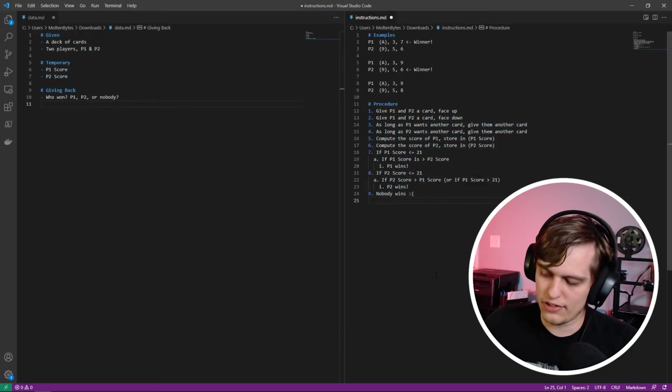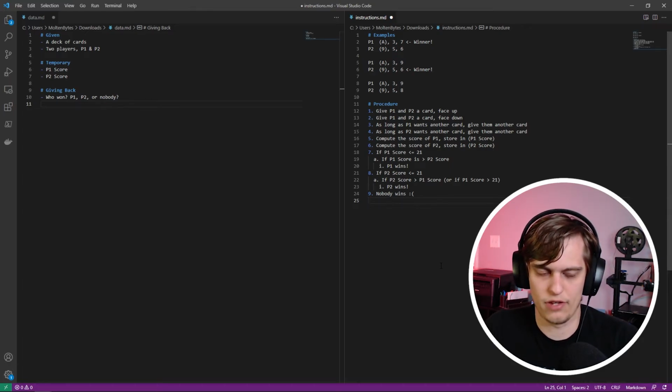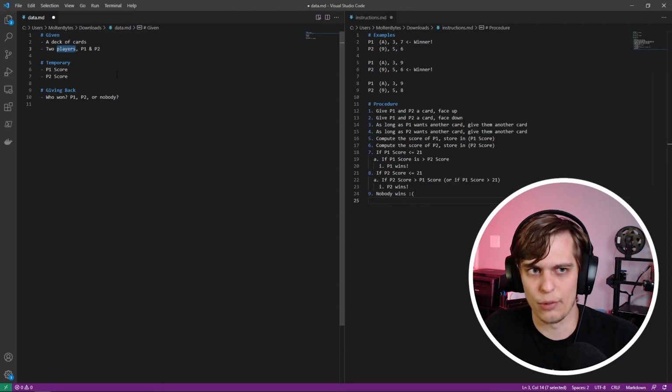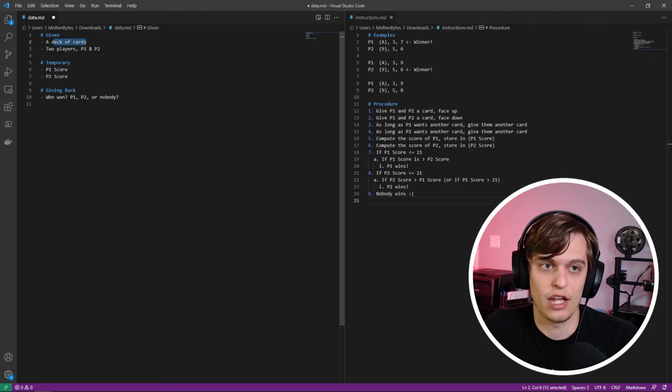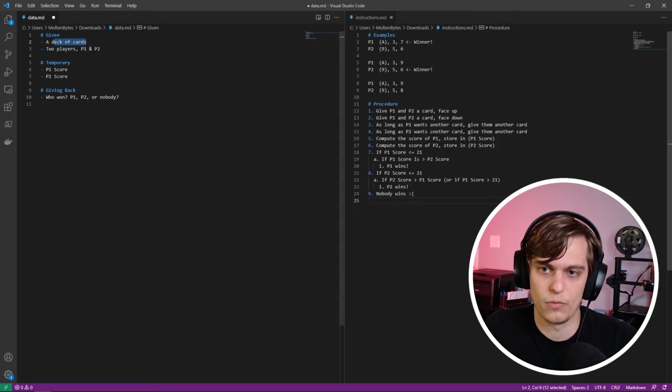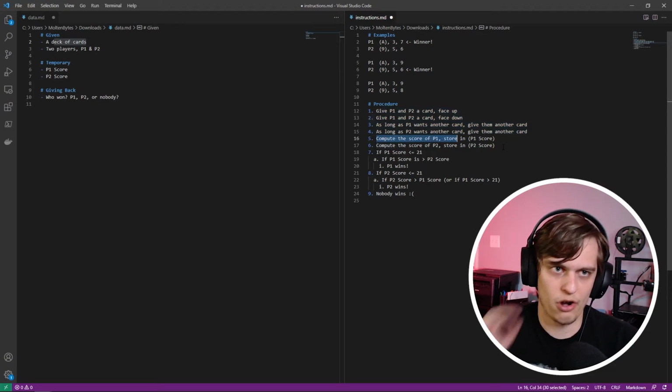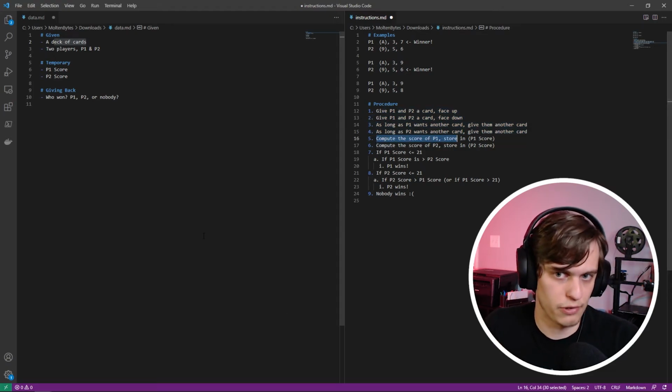So if we write this instead of in bare JavaScript, if we write this in a game engine like Unity, Unity kind of already knows what players are. And we might even be able to find a third-party library that knows what a deck of cards is. And if we pull those two things together, then we should be able to do these first couple things really easily.